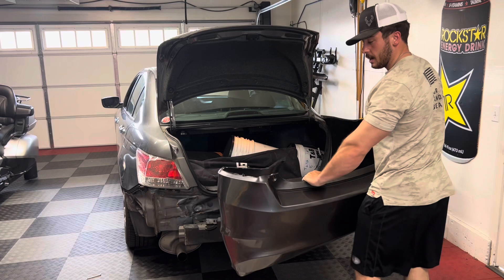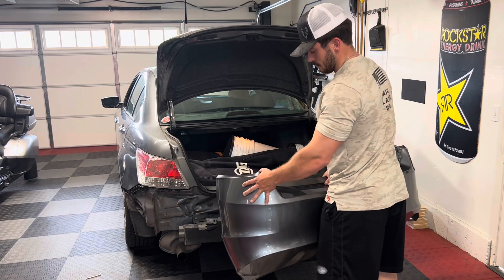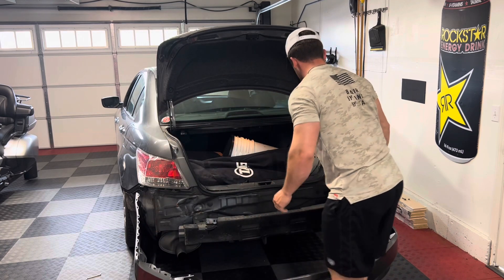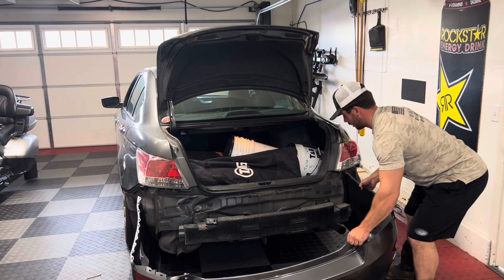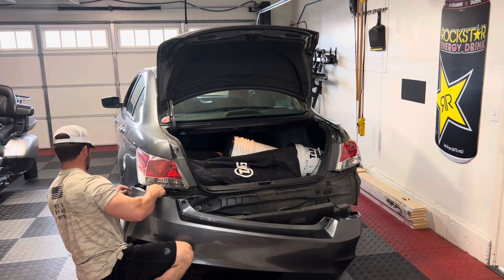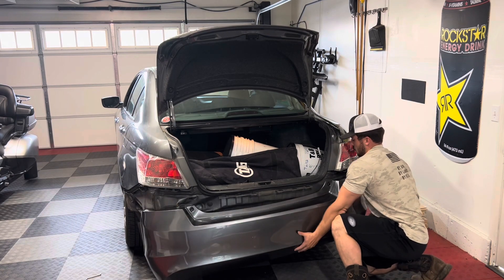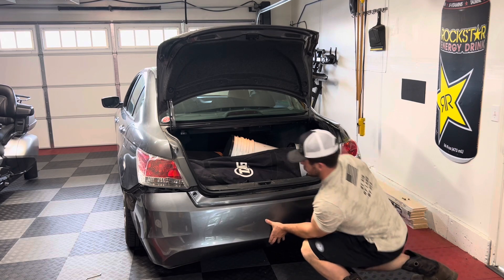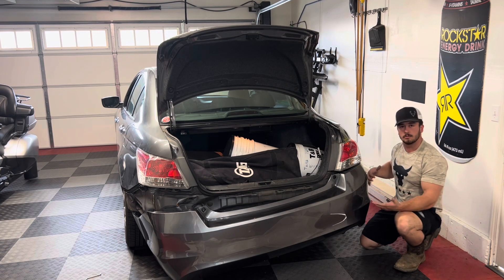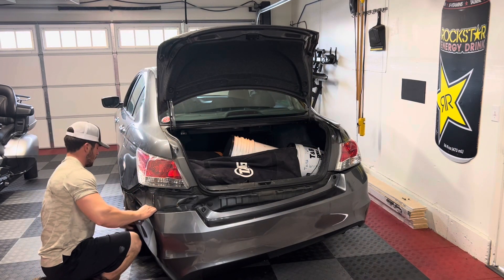To get it back on — if you get it from the same place I got mine — it might help to have a second person. If you don't, it's no big deal; you'll just have to work it around the car on your own. Stretch it out, get it into place, and kind of work it back towards the car. This bumper is pretty flexible so it shouldn't be too hard. You can see where these pins are going to go, so if you smack some of them in, that'll remove your need for a second person — one side is held while you work the other.